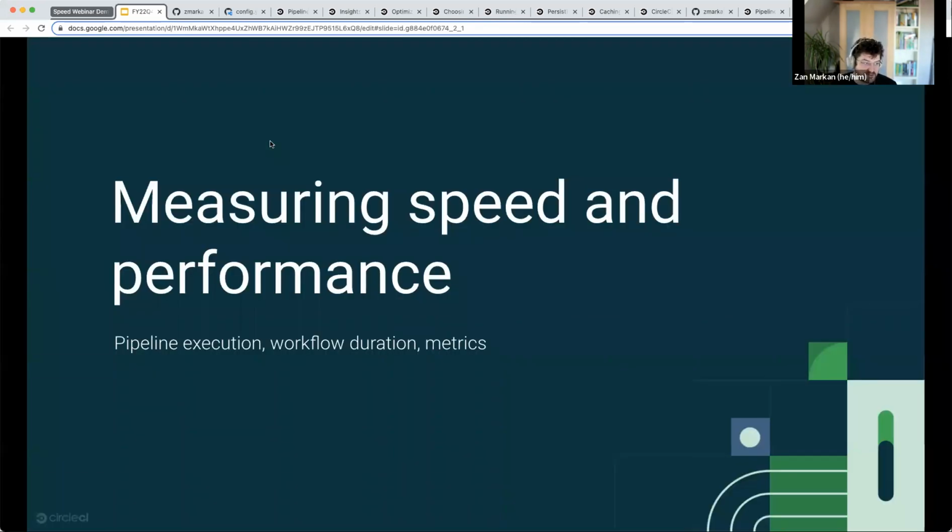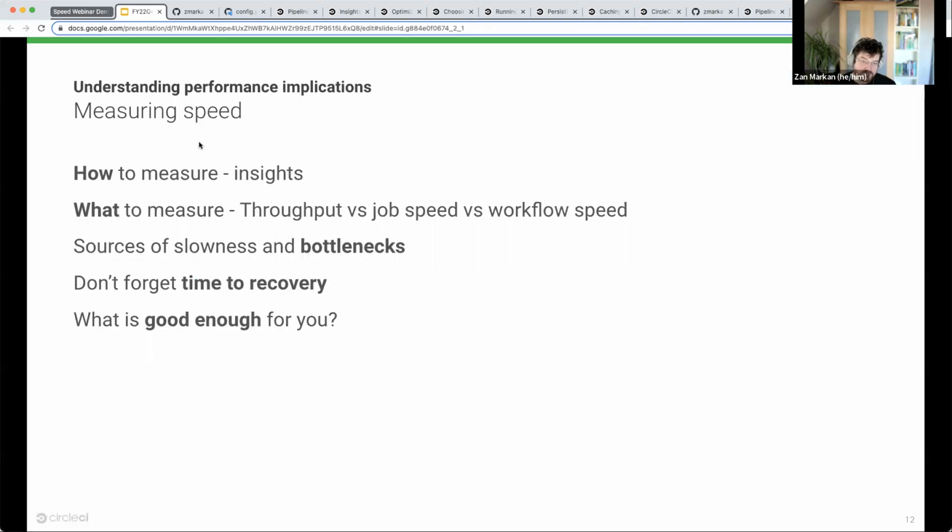Cool. So now that we've covered the very basics of what CircleCI does and how it all looks, and hopefully what we're going to be talking about, let's talk about measuring pipeline speed and performance. So first thing we want to ask ourselves is, what do we actually want to measure?